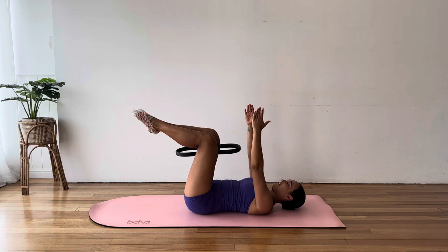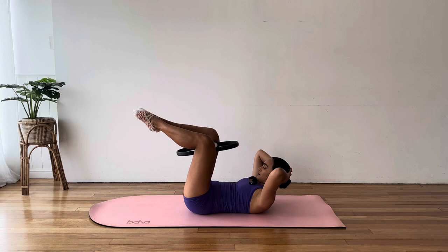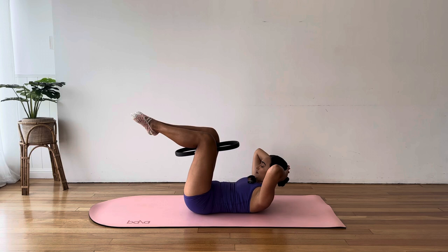Place the hands behind the head, elbows wide, shoulders drawing down. Let's curl up with that squeeze. Inhale to prepare, exhale, ab curl. Hold the curl, squeeze the ring. Inhale, release. Ribs to hips, lift the chest. Curl, squeeze that ring, and release.